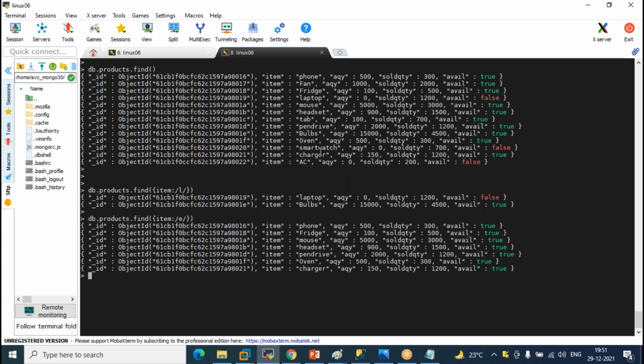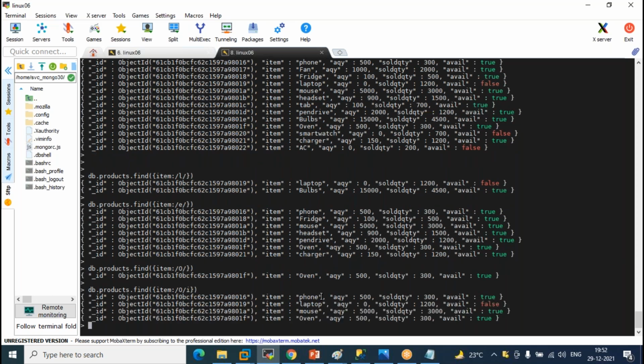If, for example, I'm giving capital O, it is case sensitive actually. It will get only one record. In fact, you have the O in the laptop, you have the O in the phone, and you have the O in another one. Anyway, that's 3. So by default, it is case sensitive. I don't want to make it case sensitive, so I make it I. So all O's, wherever O is there, will come out. These are all regular expressions.